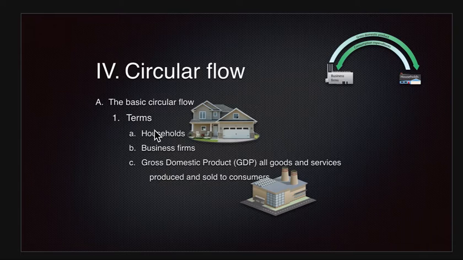So if they are producing a donut, they are sending it across the rainbow over here to the households. What are they expecting in return from the households? Money, yeah. Compensation, good. So we call that in the economic flow consumption expenditures. Oh man, why can't you just say money? That would make economics so much easier. I don't make the rules, I just follow them and I tell you what economists use there.